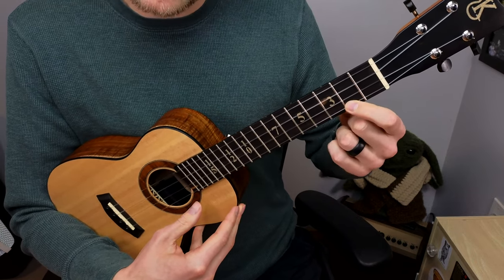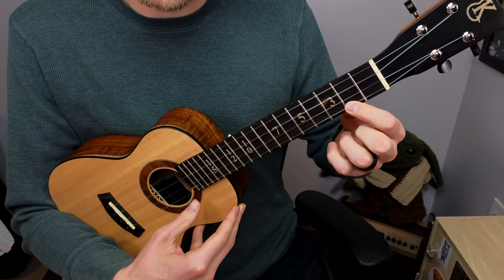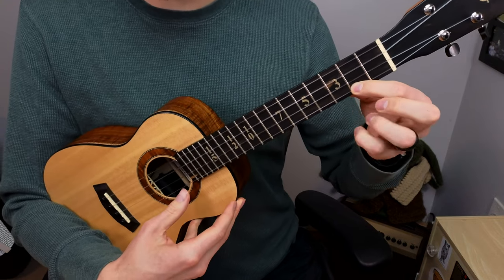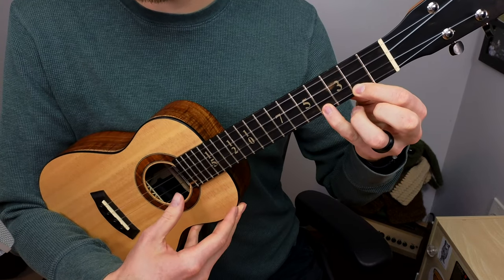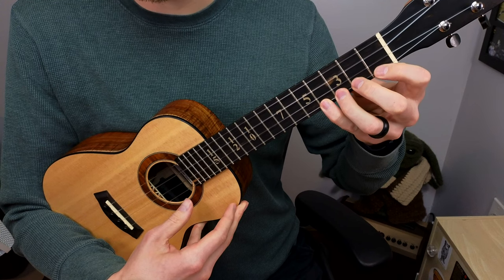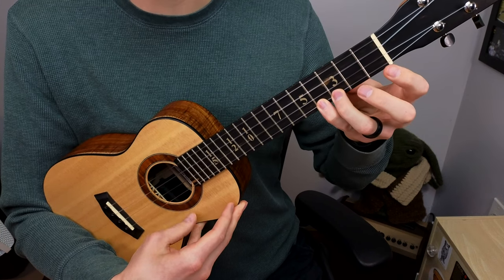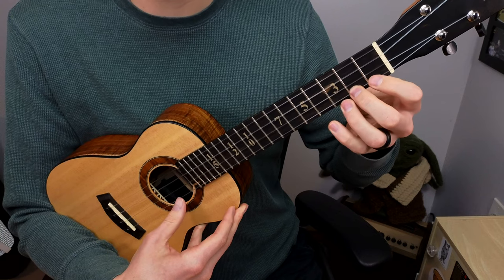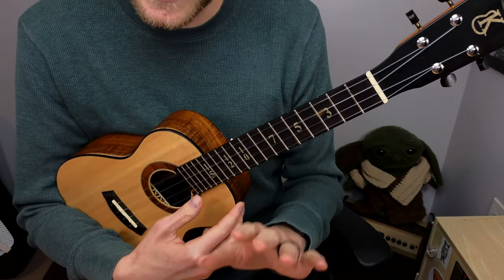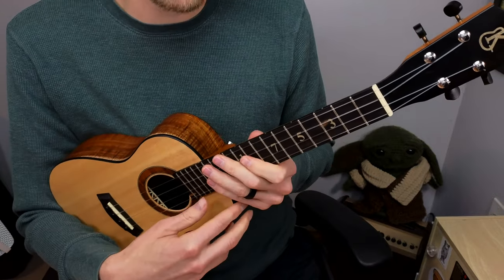And we're going to keep going down, but what we're going to do now is, instead of being at five, four, three, two, we're going to take our pinky and put it at four. And we're going to play that. And as we do that, we're going to bring our other fingers into position so that we can go four, three, two, one, all the way to the zero. So if you're confused right now, that's okay. We're going to break this down a few different ways.